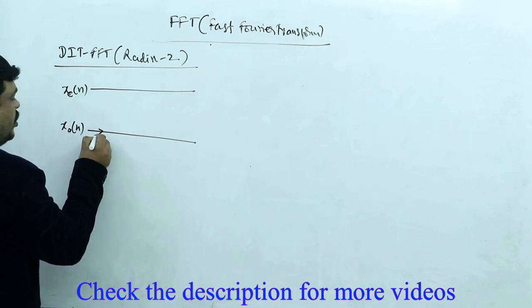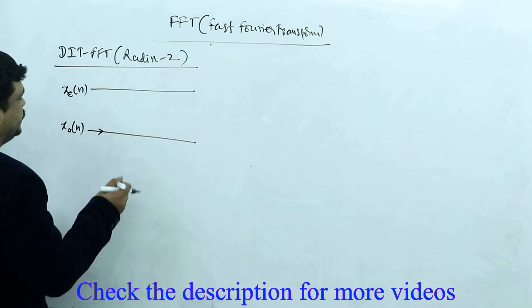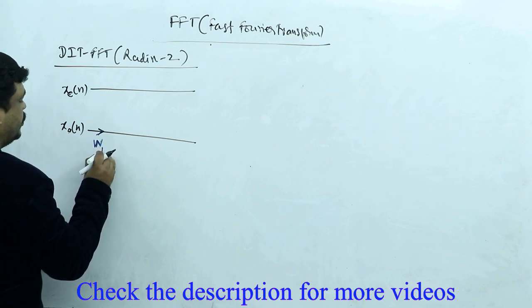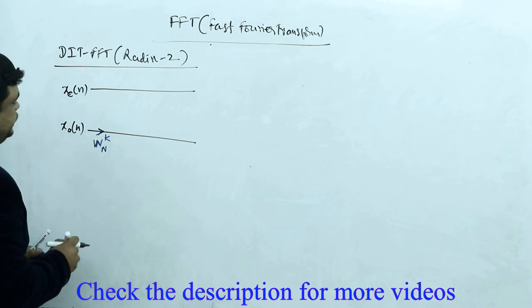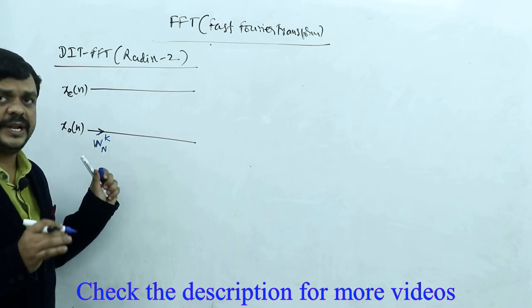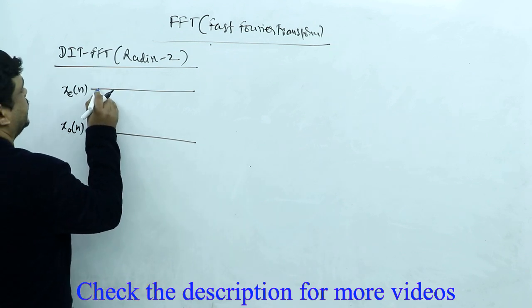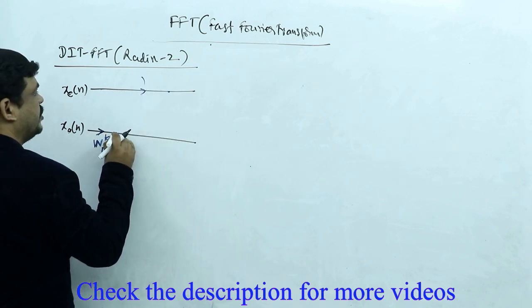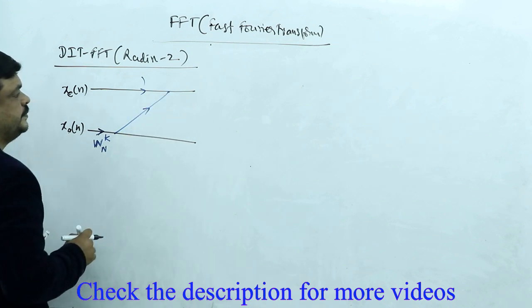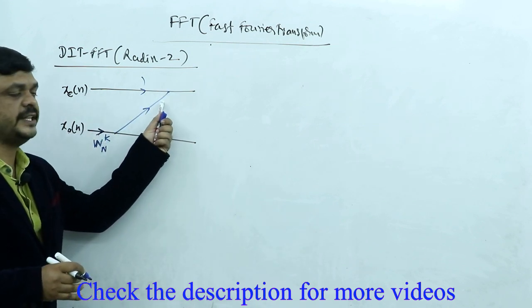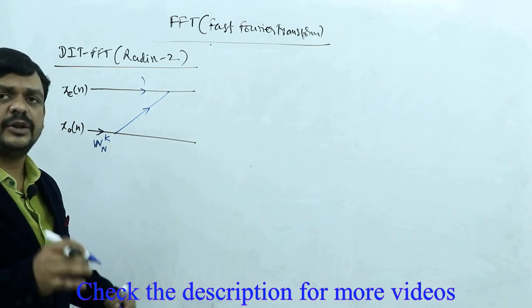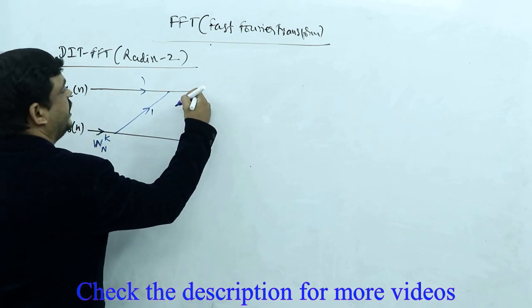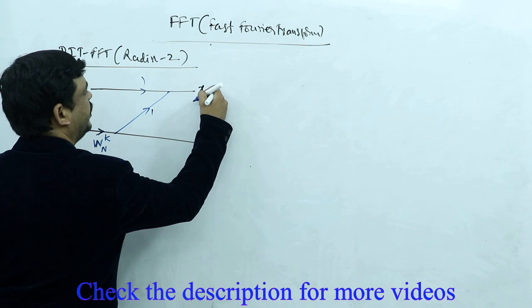This odd function is always multiplied with the twiddle factor. The twiddle factor is W N whole to the power of k, right? The odd function always multiplies with the twiddle factor. Then immediately the even function goes in this direction, and the odd function, both are combined at this point here. So even function is like this and odd function is like this. Compulsorily we have to draw the arrow marks because arrow marks explain the direction here. So this is multiplied with 1. What is this function here? Even function. So immediately we have to write here even function x e of n.